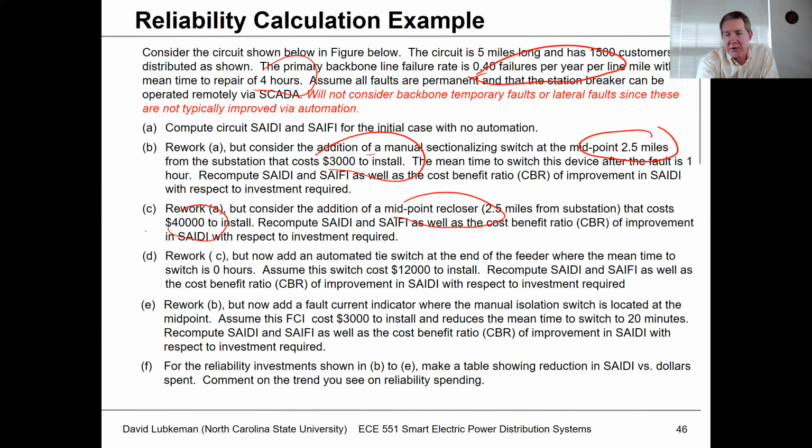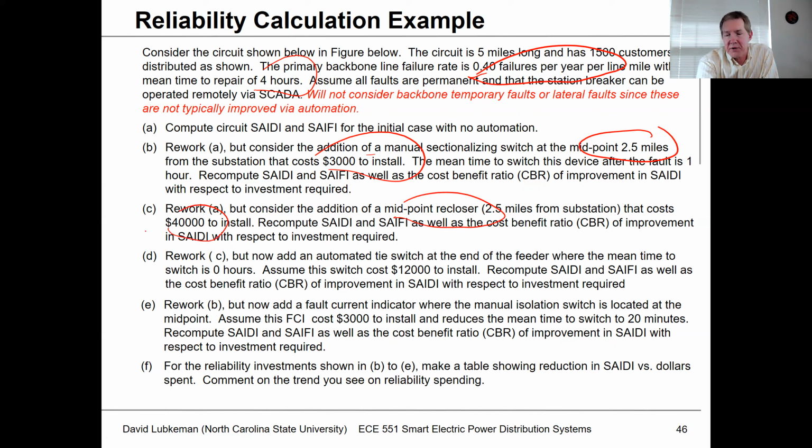The difference in this case is that if I have the fault here and the circuit breaker operates, I can send a crew out there and get the switch open in an hour. So what's going to happen if I have the fault up here? Well, everybody's out of luck. That's going to be an event that's going to take 4 hours to fix, but for everybody. But if I had the fault down here, then I can get that switch open in an hour, and basically these customers at AB, these 900 customers, they could be restored in 1 hour. The 600 customers are just going to have to wait for 4 hours.